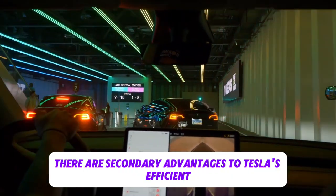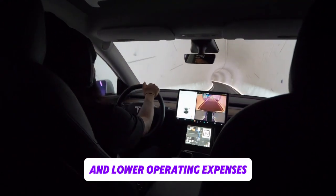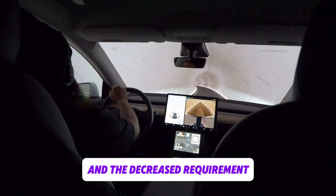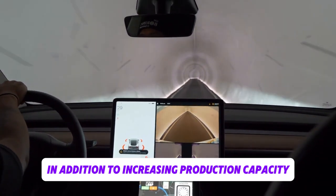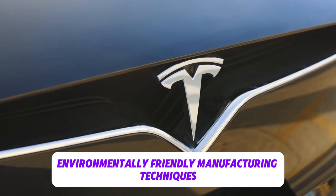Additionally, there are secondary advantages to Tesla's efficient production process, like increased worker safety and lower operating expenses. A safer and more effective work environment is produced by the lack of dangerous vapors and the decreased requirement for intricate drying systems. In addition to increasing production capacity, this efficiency establishes Tesla as a pioneer in environmentally friendly manufacturing techniques.